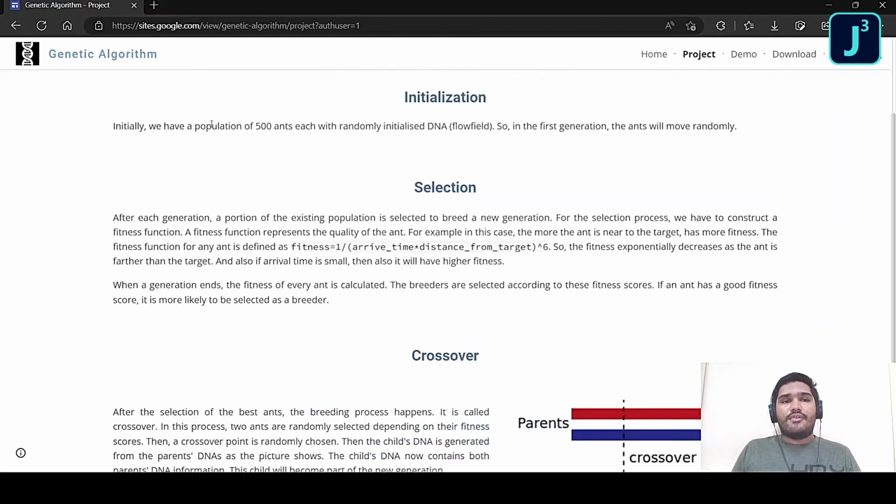Initially, we have a population of 500 ants, each with randomly initialized DNA. So in the first generation, the ants will move randomly to seek the target. After each generation, a portion of existing population is selected to breed a new generation. For the selection process, we have to construct a fitness function.